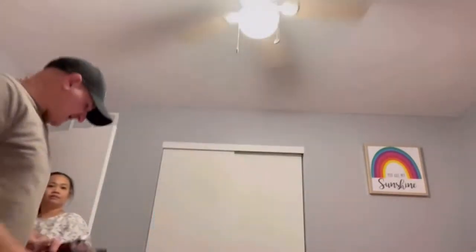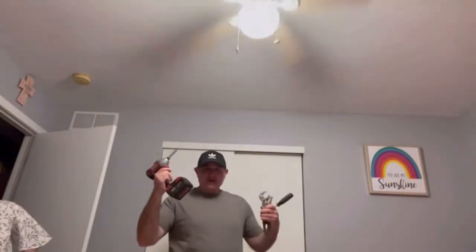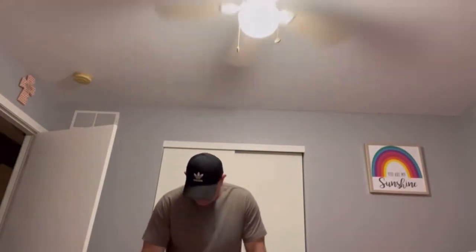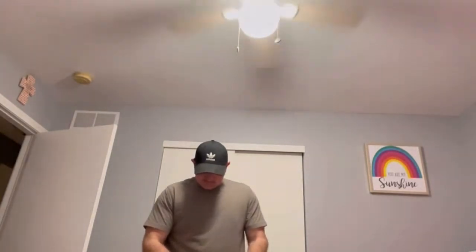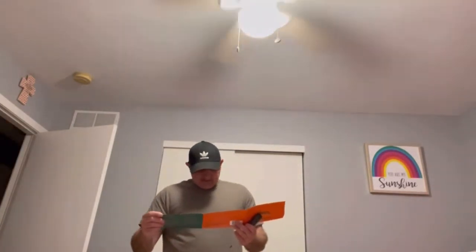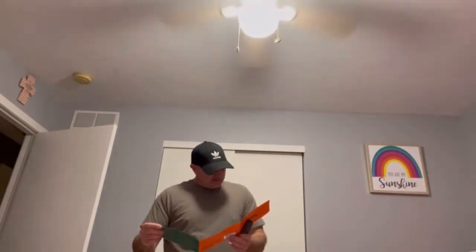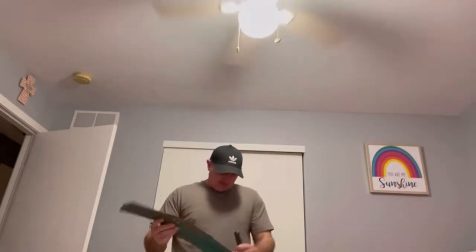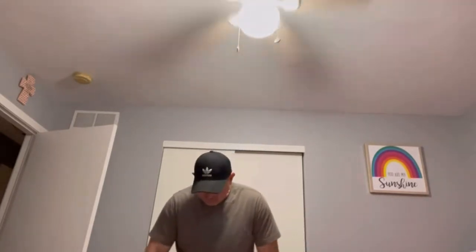All right, I'm gonna pause this because my daughter can't do anything. All right, I'm back — it looks like I got the tools I need. I got a cordless impact, a screwdriver, and a wrench. So now we're gonna put the screws that hold the two U-channel brackets with the quick release onto the back of the TV monitor. I didn't really read the directions very well — I just kind of looked at the pictures really quick because it seems pretty simple, and hopefully I'm right. We'll find out.